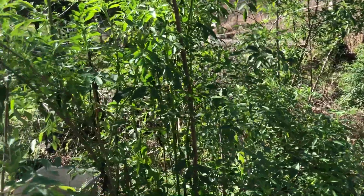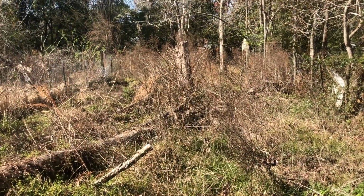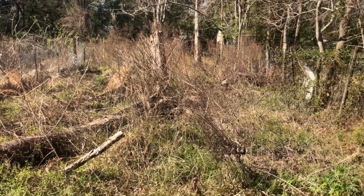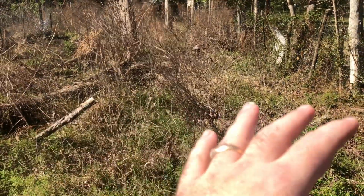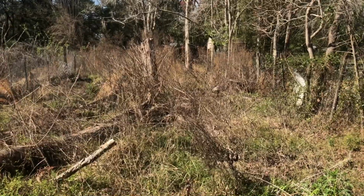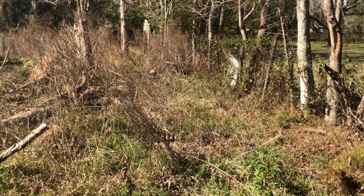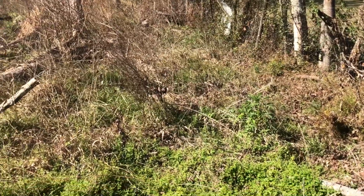So yeah, we have a lot of space to plant, and a lot of the dewberries and stuff are coming back where the goats just ate them. This is where we used to pick dewberries a lot. Blackberries in the church field back there, but dewberries in here. So they're kind of making a comeback, and they're actually in bloom now.